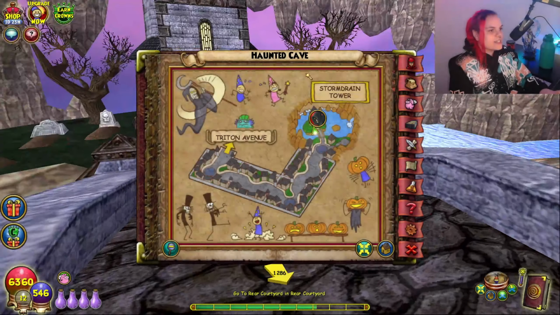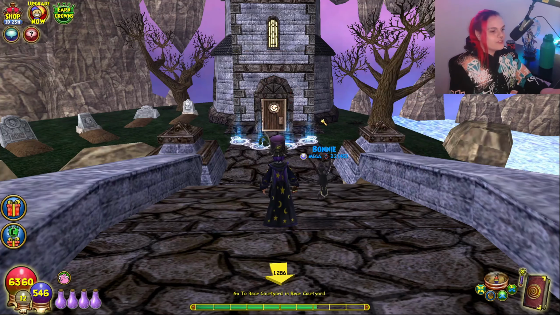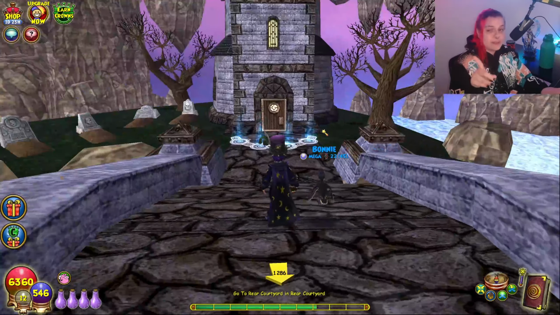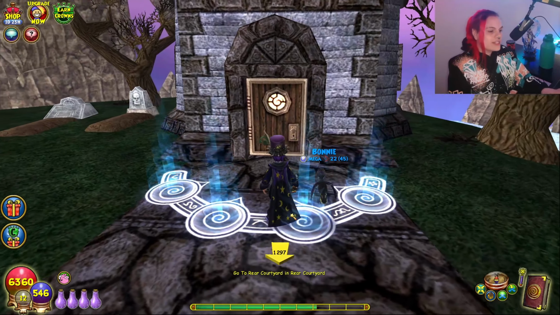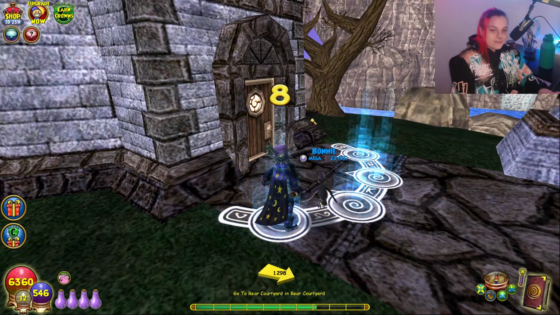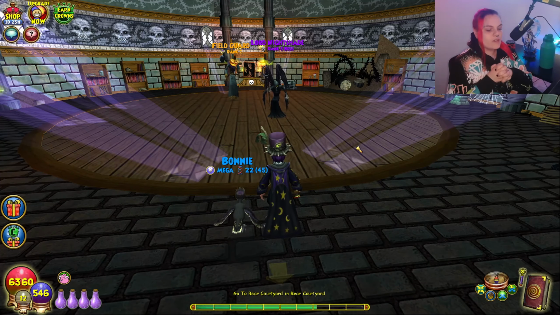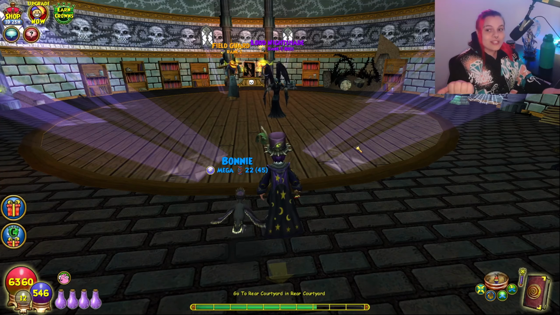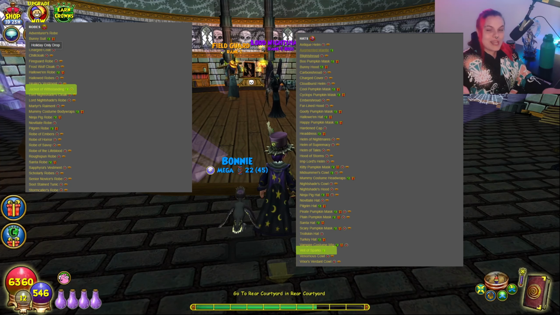I am in the Nightside or the haunted cave in Wizard City, not just because it is spooky season and I like the ambiance, although that is very much true, but I'm here in front of the Storm Drain Tower, which is the home of Lord Nightshade, the final boss of Wizard City. This boss year-round will be one of your best free-to-play options if you want to be farming gold. Not only does he have some pretty standard awesome drops, but also year-round he can drop you some really awesome Crowns gear, such as the basic level 5 gear that almost everyone has at this point that they start the game off with.